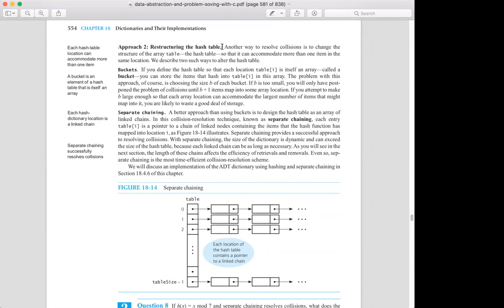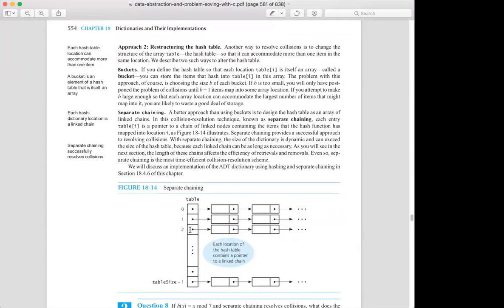He calls this approach to restructuring the hash table. Basically, what that means is that instead of making the hash table be just an array of entries, we're going to make it so that each element of the array can accommodate more than one item. And then one way to do that, which we're just going to mention and then throw out, is that each element in the table could itself be an array.